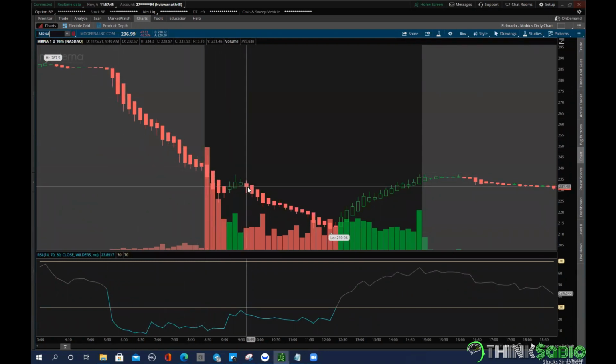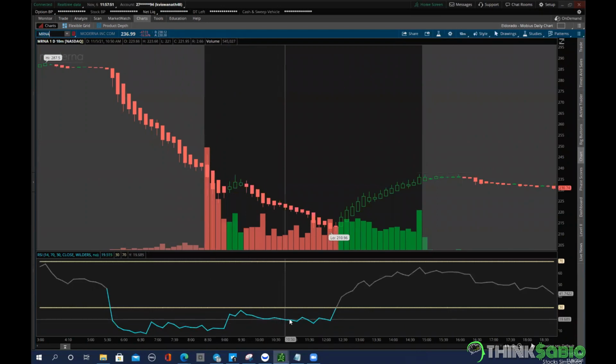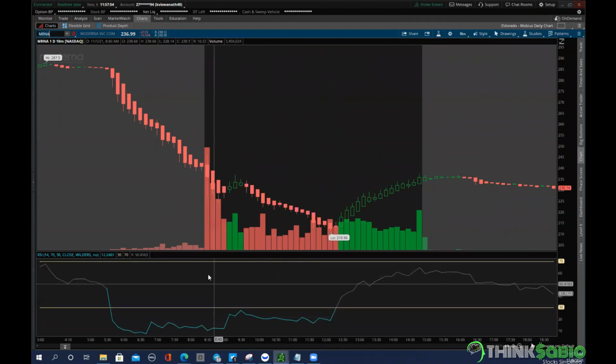So it just went down, down, down, down, down, and then you can see RSI is just under oversold for a long time. Many people think if RSI is oversold, it will bounce up. That's false. I'm trying to help you guys clear out some of the false theories out there, because there are many false theories on these things. There are many videos with thumbnails that say RSI, the only indicator you ever have to learn. Don't click that. It's clickbait. It's not the only indicator you ever have to know. No, it doesn't work alone. It works if you mix it with something else, but it's not the only indicator.